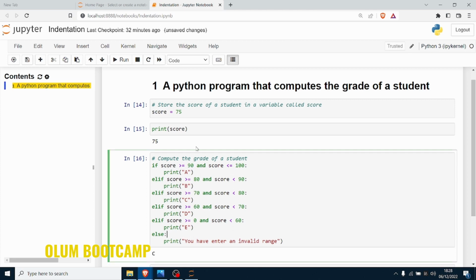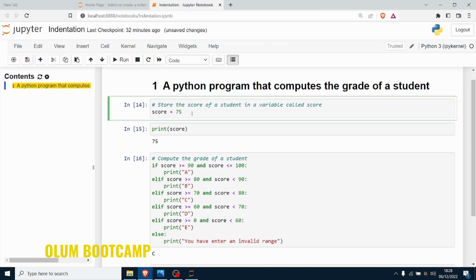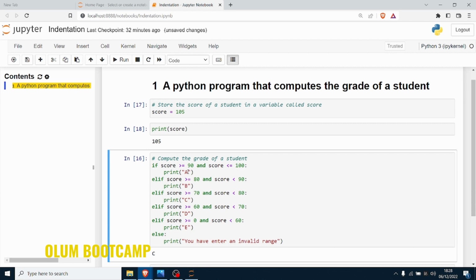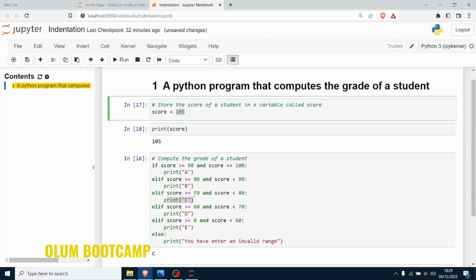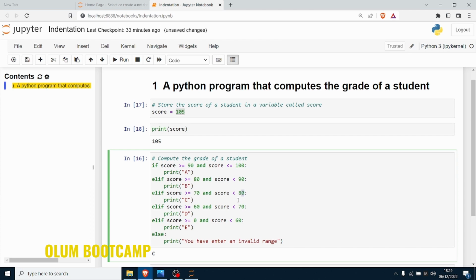So for example, if we enter a value that is out of range, say 105, then this one will not run because it's not between 90 and 100. This one will not run because 105 is not from 80 to 89, and this one will not run because 105 is not from 70 to less than 80.